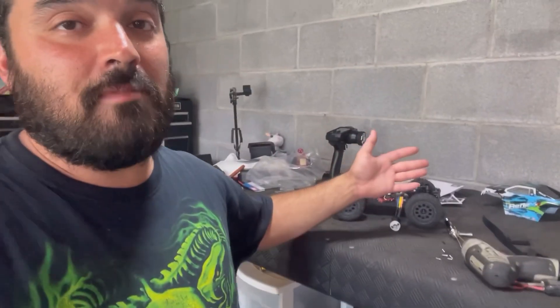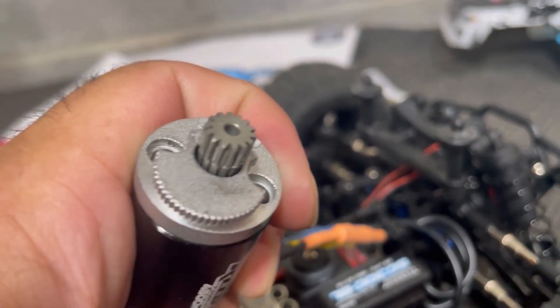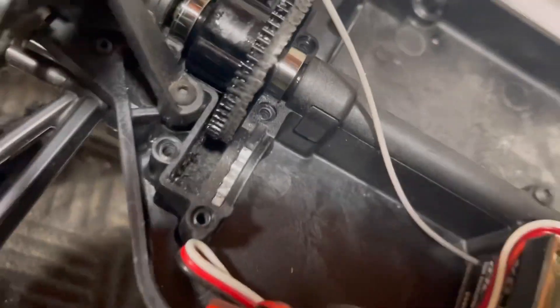All this is pretty expected when you do stuff on concrete, so I'm not upset at all. So far I recommend it. A few things happened — some of them are my fault. If you jump this thing, find a place where you land on dirt instead of concrete. That's better for any RC car. It also looks like you could probably put a larger pinion on here, because there's a geared cam and metal teeth in the motor mount, so the pinion and spur gear mesh appears to be adjustable.